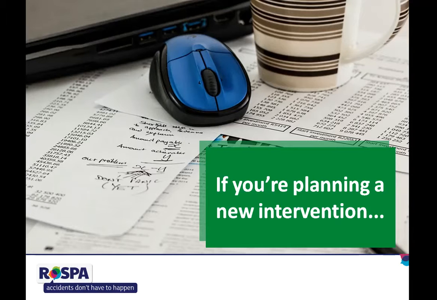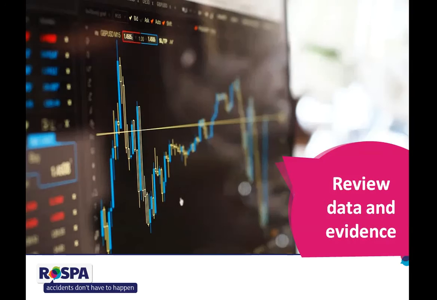If you are still planning your intervention, it would be advisable to build an evidence base by doing some research first. So, you could check local casualty and collision data to make sure that the road safety issue you would like to address is a priority. If it is, you could look at other research and evaluation reports to find out what interventions have worked for others.